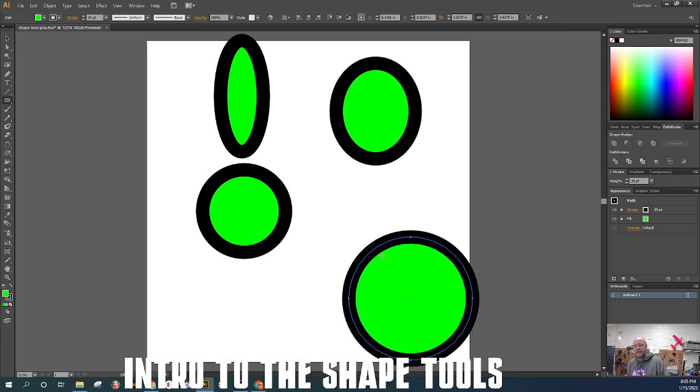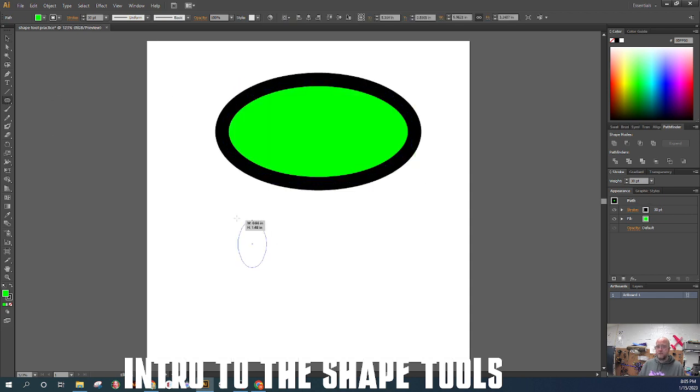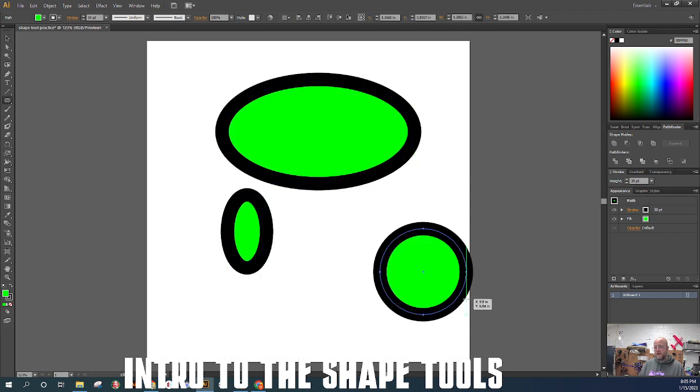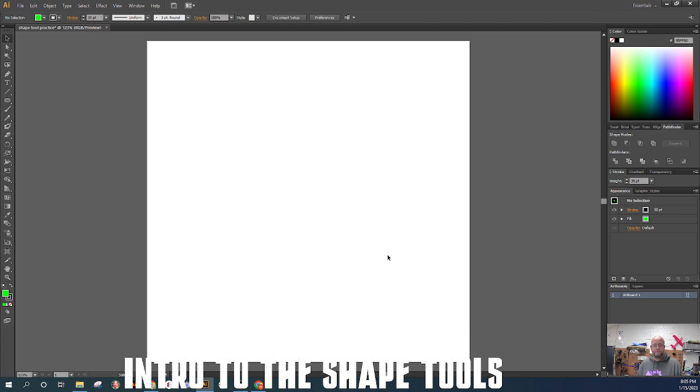So again, Shift and Alt will let you grow perfectly round circles as well as grow them from the center. But ellipses are what we use to make rounded shapes as we work in Illustrator. So even though we call them ellipses, you might call them circle tools or something like that. They are officially ellipses because they're not always circles.